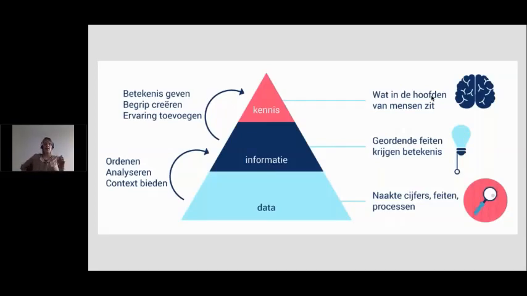What you see here is a knowledge pyramid where the base of the pyramid consists of data. Then you narrow it down to information, and then you narrow it down even further to knowledge, which is the pink top of the pyramid. So what we do at Studio Lakmoes is that we get data from clients, and these are the naked facts, the processes, just a description without any context. And what we do is we analyze that data, sometimes in Excel, but when it's a process, it's just looking at the process and checking if it's really correct and logical, and we bring order to the data.